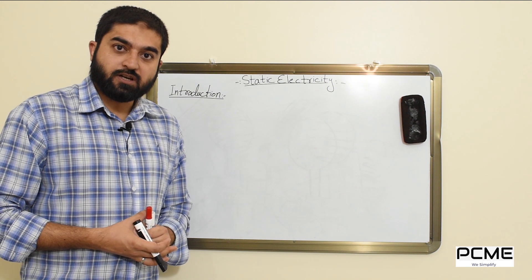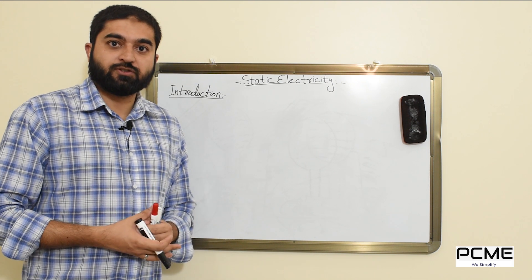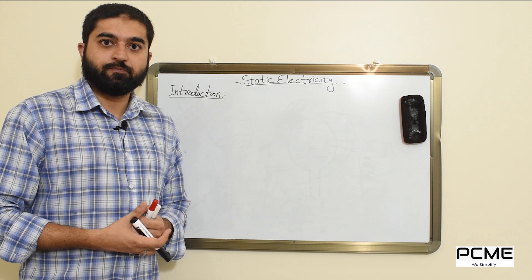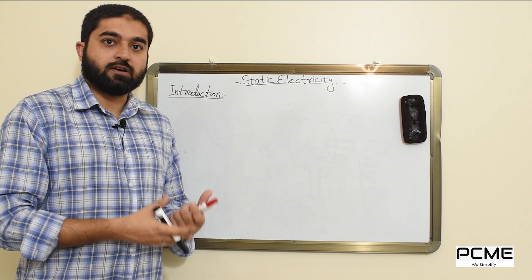Why does it become a positively charged particle? Because it loses an electron. So the net charge or the total charge on the atom is now positive. And that's how the charge is developed.